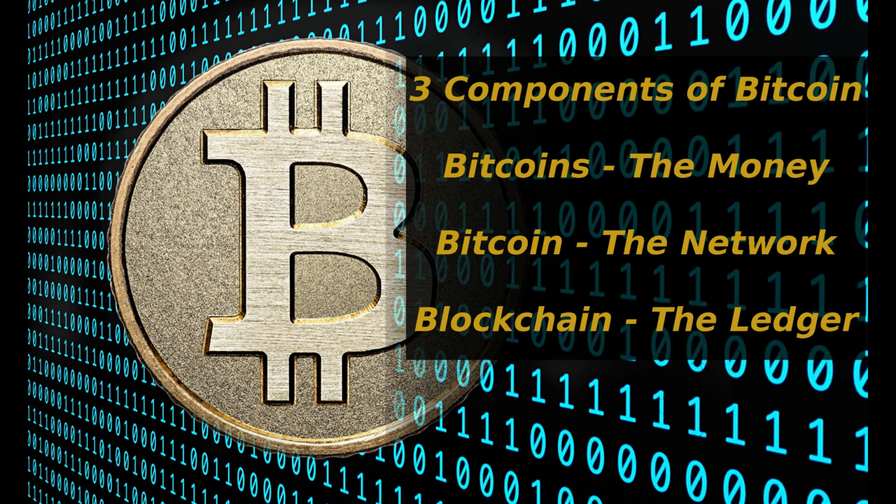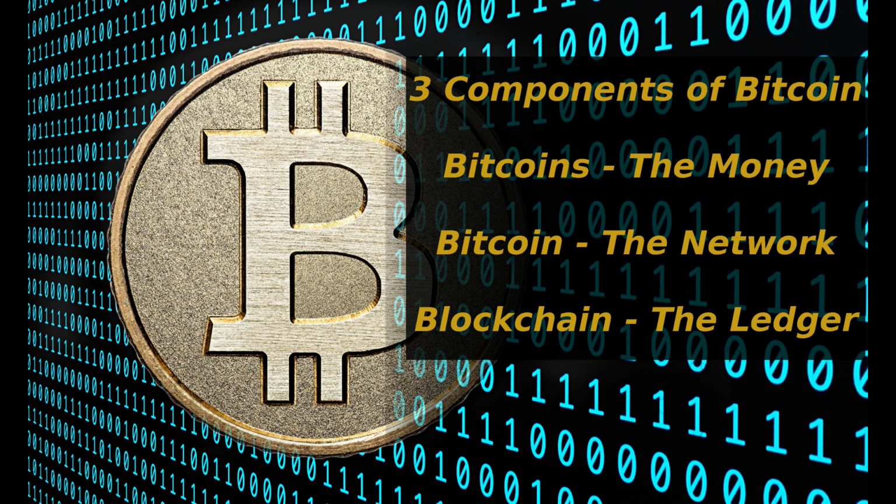So I'm going to elaborate on the different aspects of Bitcoin and the Bitcoin lingo that you need to know, the three components of it. The first component of Bitcoin that you need to know is Bitcoins. This is plural. Whenever someone refers to Bitcoins in the plural sense, they're talking about the spendable currency, what actually is traded for money, things that people use to make money if they're investing. And remember, that is Bitcoins plural. Now, if you talk about Bitcoin in the singular sense, you're talking about the Bitcoin protocol and the Bitcoin network. You're talking about the whole thing all together. So Bitcoin plural is the money, Bitcoin singular, that's the network, that's the protocol, that's the whole thing in total.